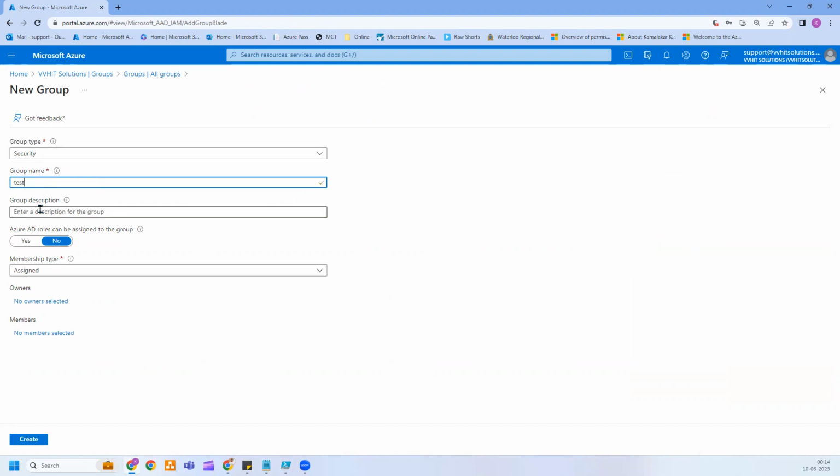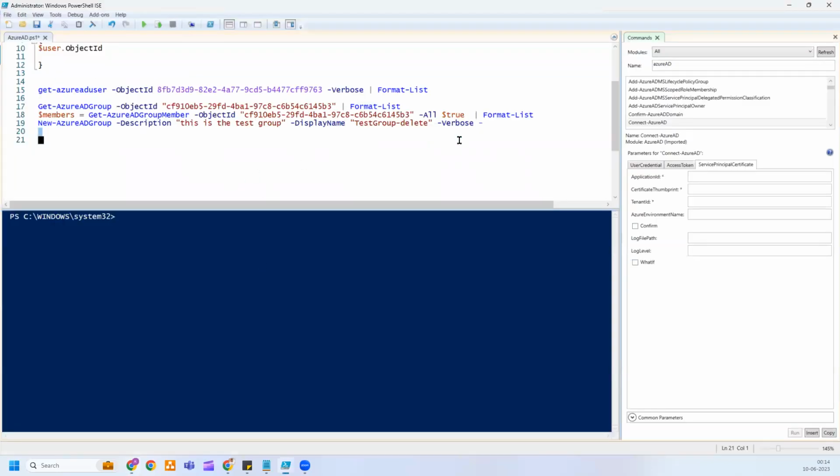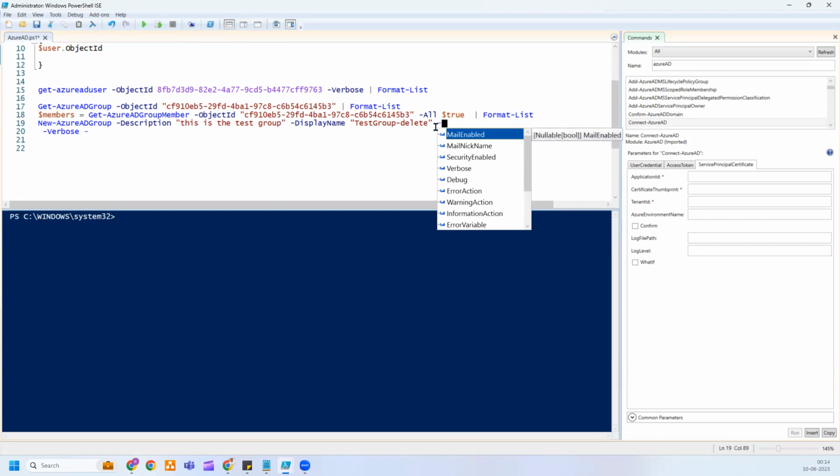Okay, and the group description, we can add a test group, and membership type assigned. And you can see we have an option to add owners, and an option to add members as well. But if I go to PowerShell, Microsoft is not giving such an option here. If I say hyphen, it's only saying mail enabled, mail nickname, but it doesn't say anything about members or owners. So that's too bad.